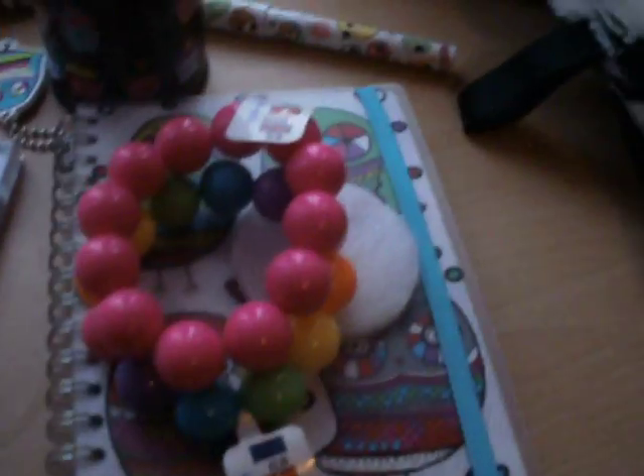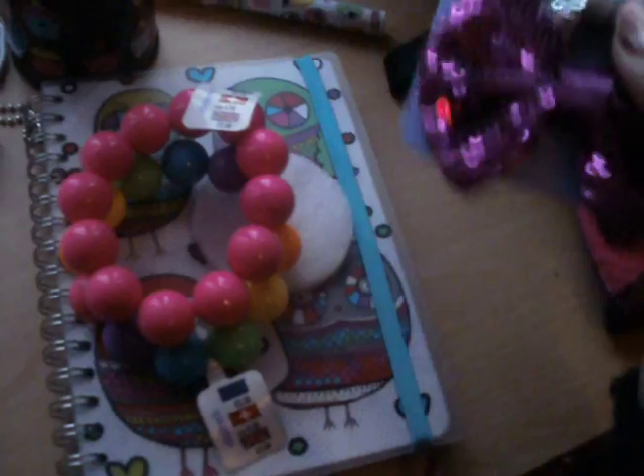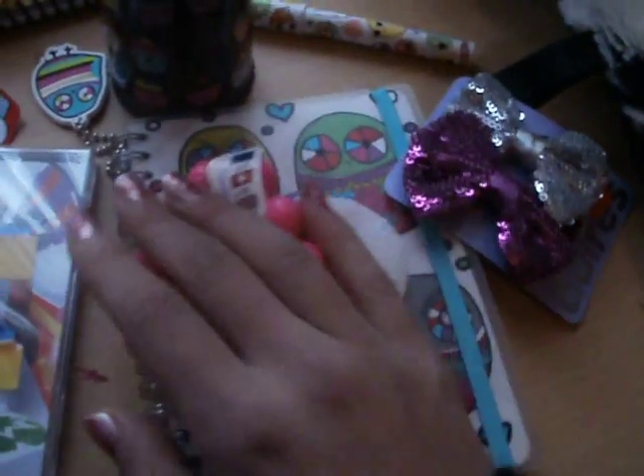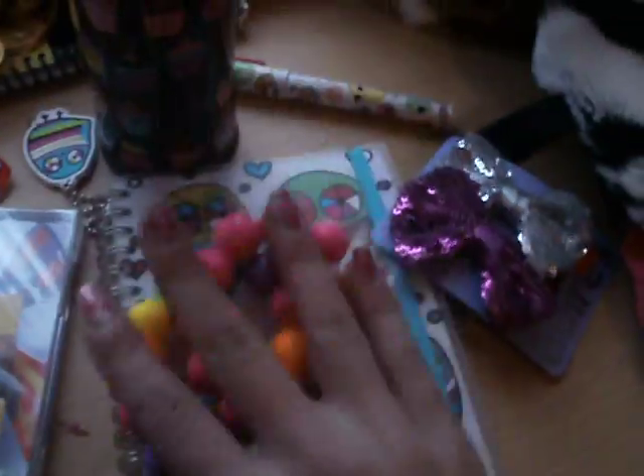Then I went to Klairs and this is what I bought. I got this multicolored bracelet and it cost £2, and that's for my Webkinz. I got a pink bracelet which is also for my Webkinz. And I got these both which cost £2 and they're for my Webkinz. £2 is like $3.50 I think, which is not too bad. And then these cost £2 as well.